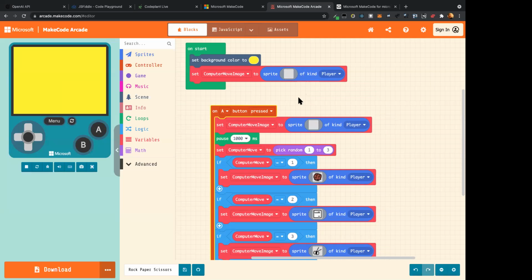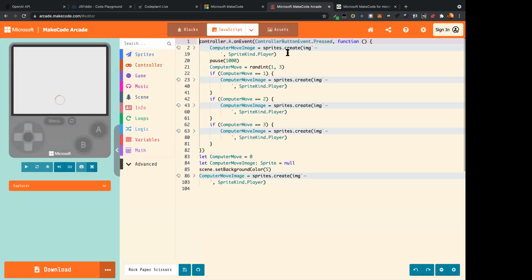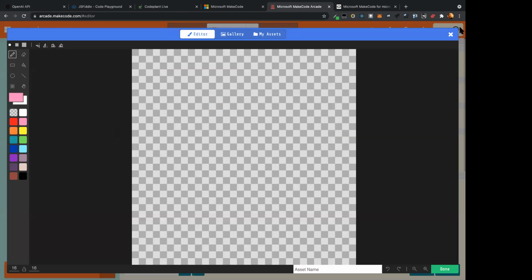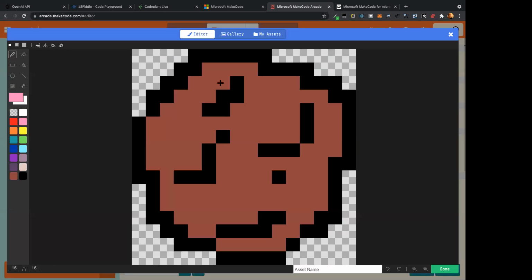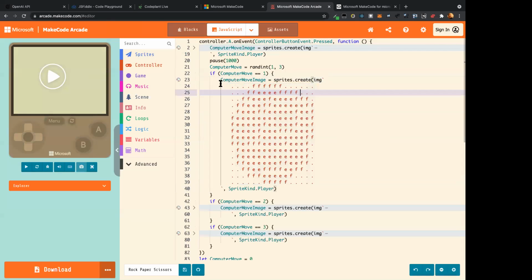And one of the things I wanted to show you guys is if we wanted to share images, let's say. I remember one time I mentioned earlier on the stream that up at the top here, we can see the JavaScript code. Now, we're not going to write the JavaScript now. I just want you to see that there's a part here where every image that I created, there's the blank one, there's the rock one. If I expand the code here, I can copy this code right here, which is the drawing. You can see the E's and the F's. Each one of those represents a different color, whether it's black or brown.